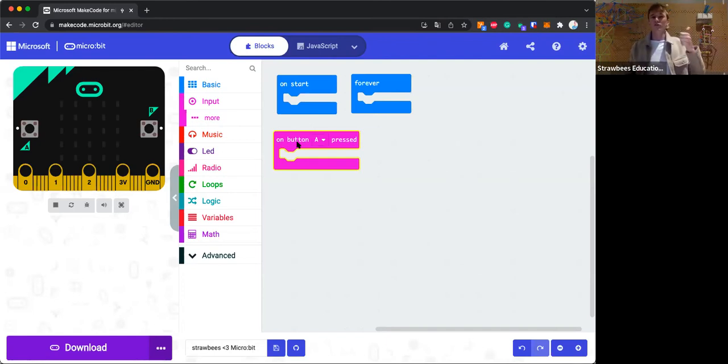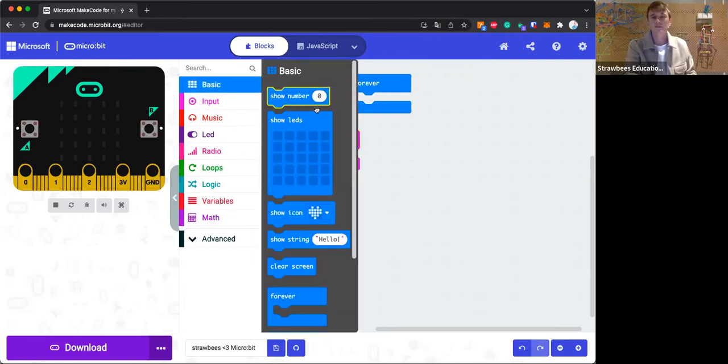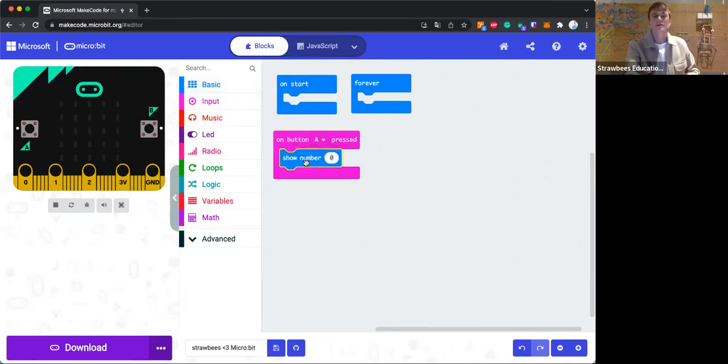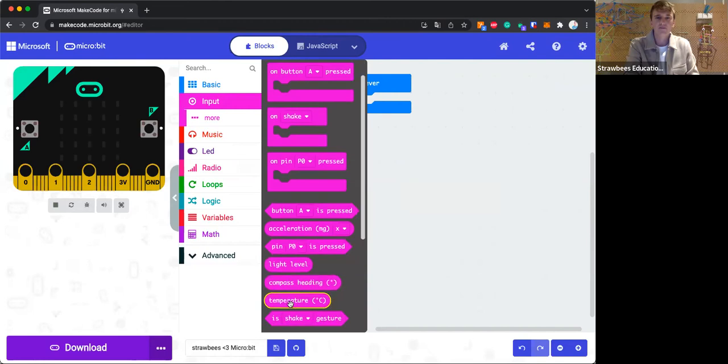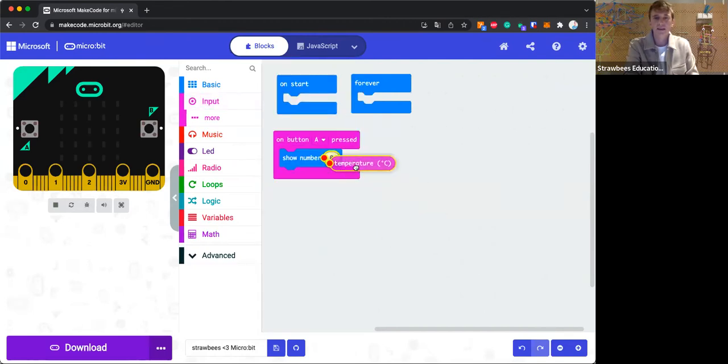So the first thing that they're going to do is measure the temperature. So when I press button A, once again, I show the number, which is the temperature, like that, as we had it before.